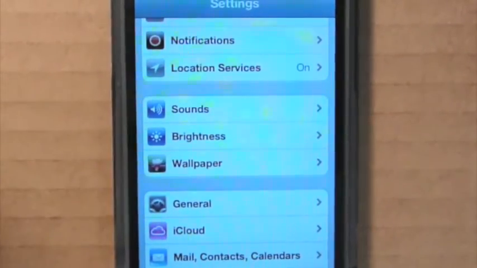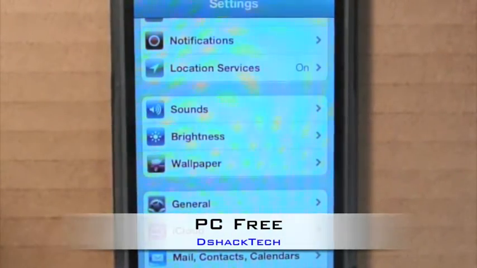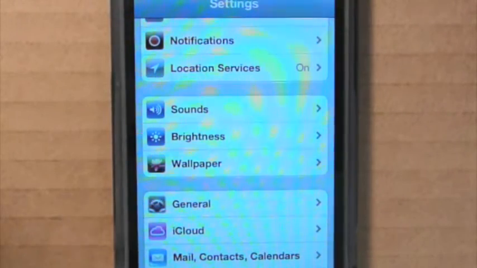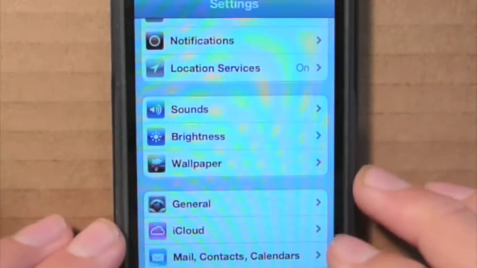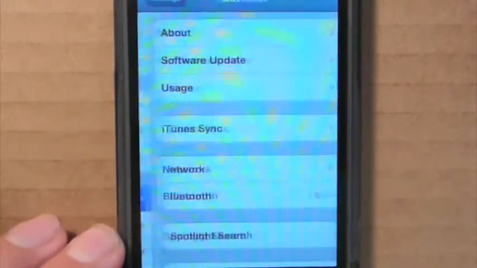And lastly, with iOS 5, they also made the iOS devices PC free. What I mean by this is you can get software updates on your iOS device over the air, so you don't need a computer to have an iOS device, which I think is one of the major things with iOS 5 that's really cool. For all those people who do not have a computer but have an iOS device, say like your iPad or your iPhone, those are your only wireless devices, and you have to have a computer to use them, which sort of sucks.